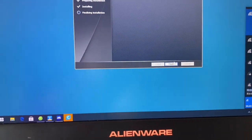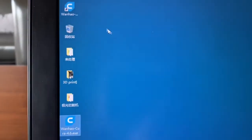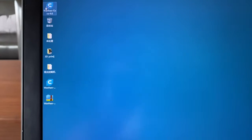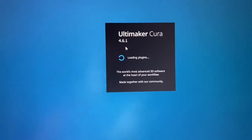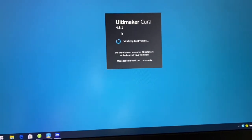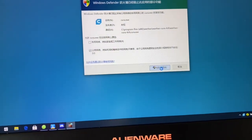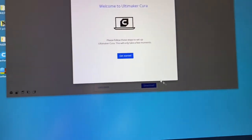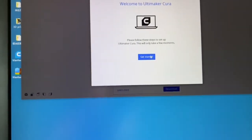Yeah, we have already finished. Okay, click finish. All right, on your desktop, just jump out one of the icon and double click this icon. We can start the software. Okay, so the Cura for the first time, it starts the configuration. Okay, you allow it. The Windows allow the software to process. Okay, welcome to Cura. Okay, get started.